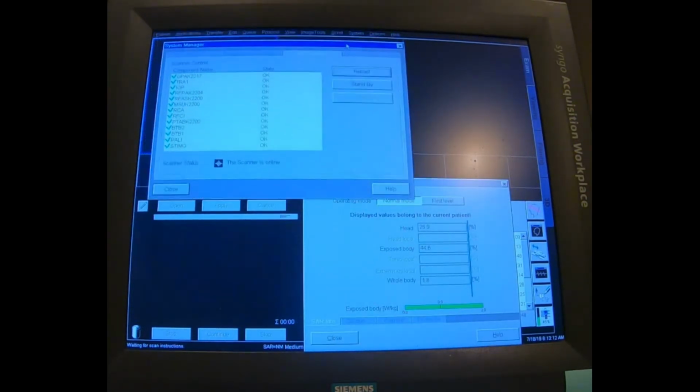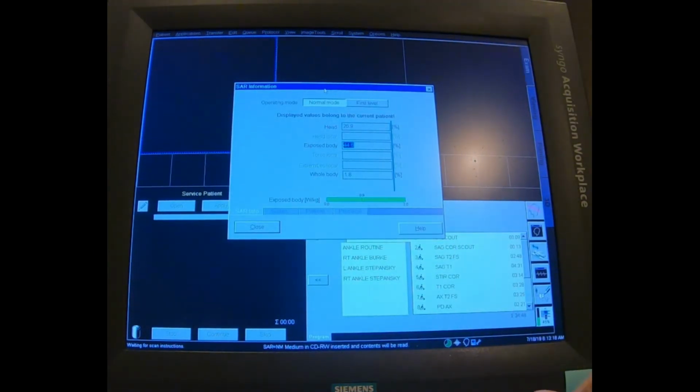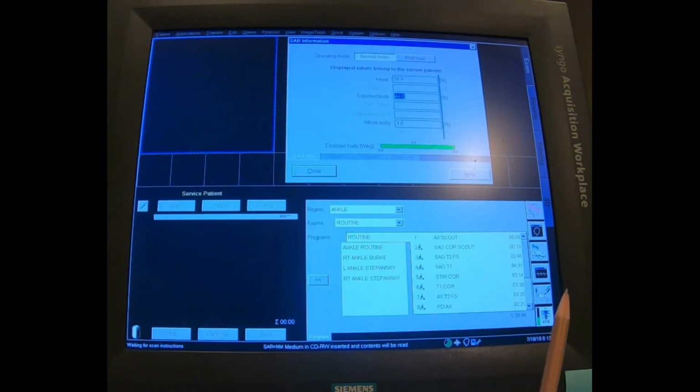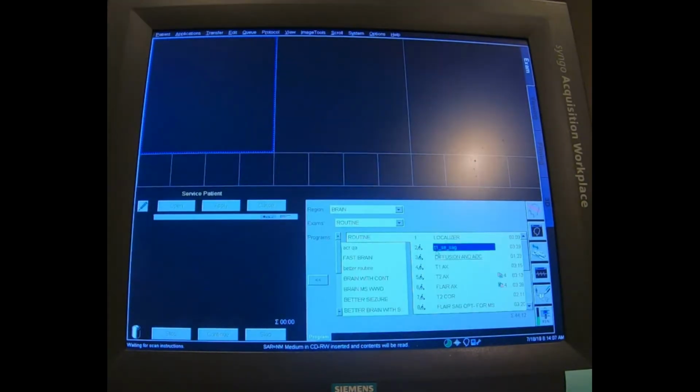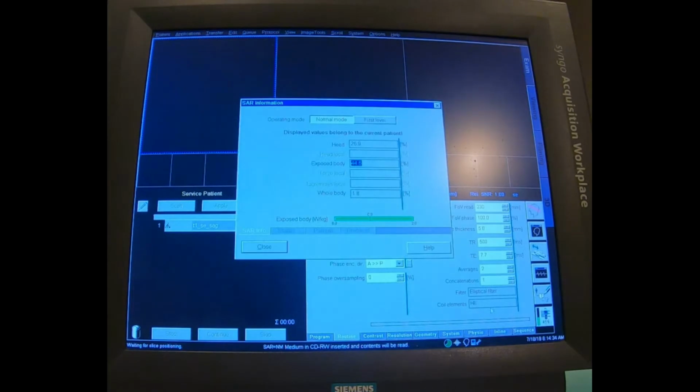There are two types of SAR, and I'm just going to close this for now. There's look ahead, and then there's runtime. If I look at my SAR calculation right here, it's saying 45%. Well, there is a head coil with a phantom inside. I take this T1 spin echo sagittal, and I bring this open and over, and I click open. With the service patient loaded, I happen to know it weighs 100 kilograms. If I go here to SAR information, it's going to show me the displayed values for the current patient.